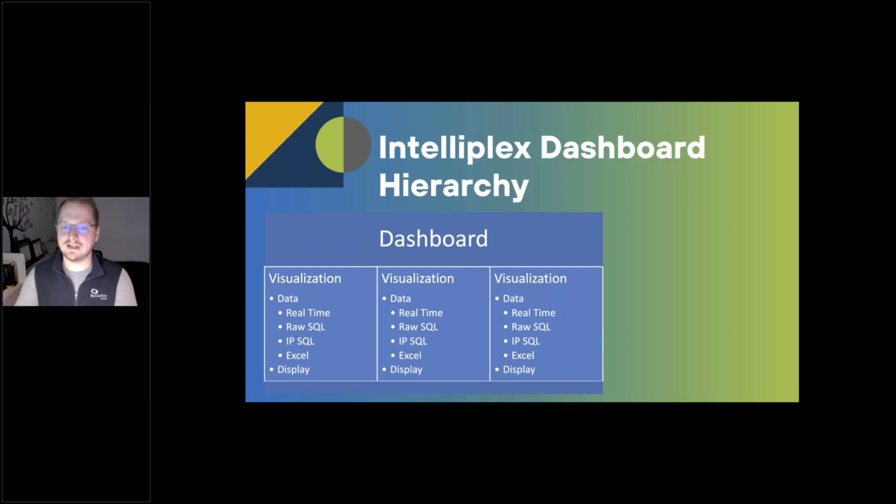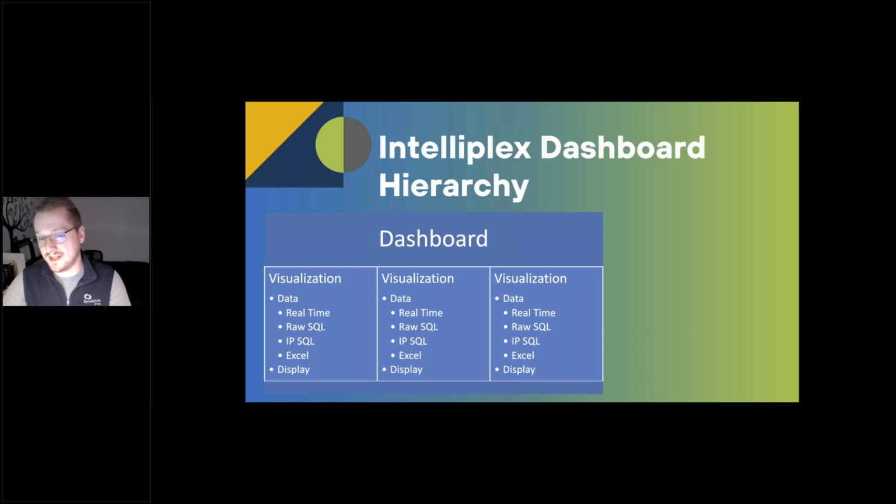In addition, some of the easy things to think through is what type of data are we going to use? Are we going to use real-time data sources, which need to be submitted as a case and are reviewed one by one to be whitelisted into IntelliPlex?